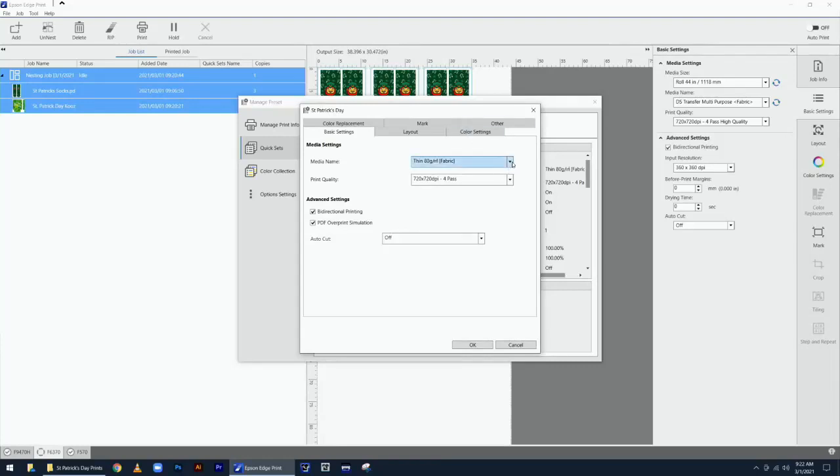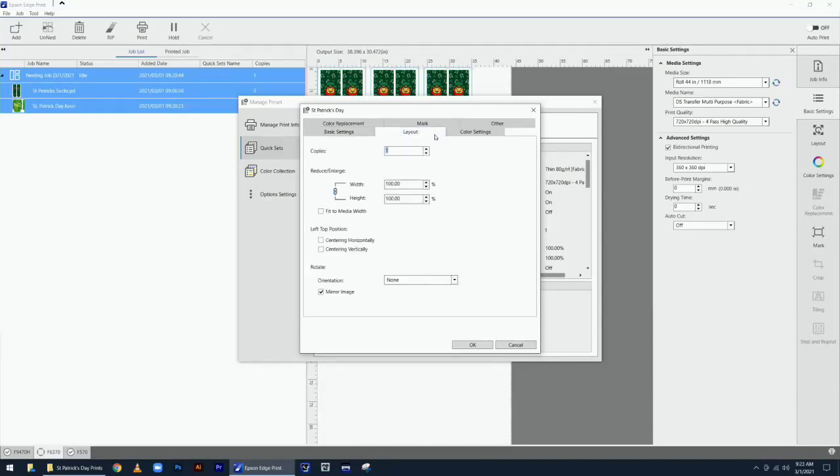And I can choose my paper and my print quality right from this screen. So we're using our Epson DS Transfer multi-purpose paper for fabric. And I want to print on my 720 by 720 high quality mode. So we can choose that. And all the other screens that we went over in terms of the layout, the color settings, we can go through all of those as well.